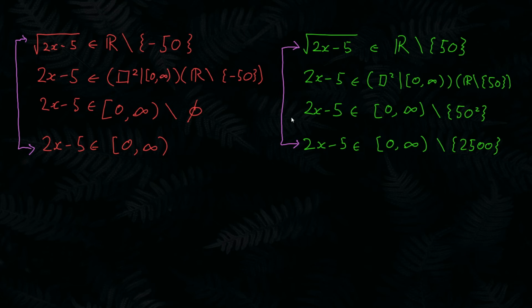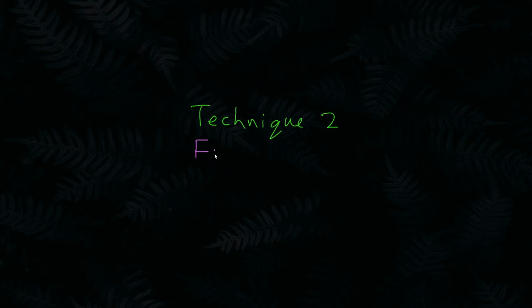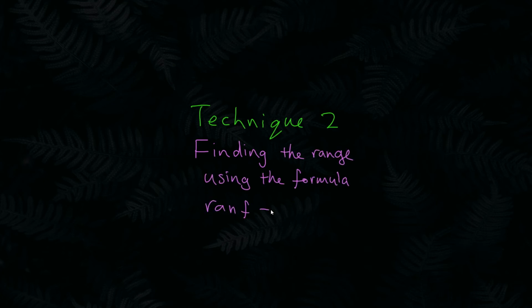So that's technique 1. I hope you guys have enjoyed this so far. We're actually nearly done because technique 2, which we're about to look at, basically leverages the exact same ideas, so you practically know how to do it already. Okay, so technique 2 is called finding the range using the formula range of f equals f applied to the domain of f. Now, unlike the previous technique, this one is not at all secret. It's a standard technique taught at a university level, but for some reason it's not really taught in high school very often, and so I think you guys are going to get a lot out of it.